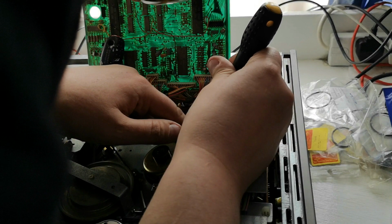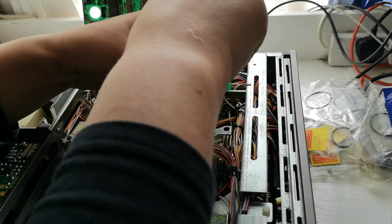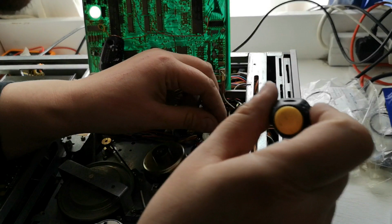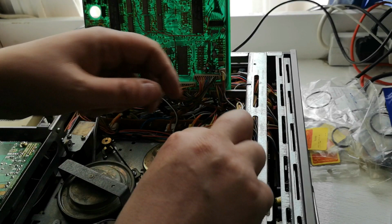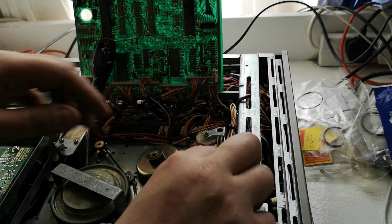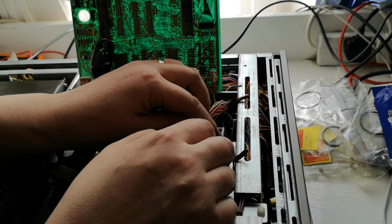In sort of the right area, that should pull it back into shape like so. There we go. So what this should enable me to do is gently get this loom out of the way like so. So I can move the wiring loom over a little bit, like so. And that now gives me access to this little circlip.